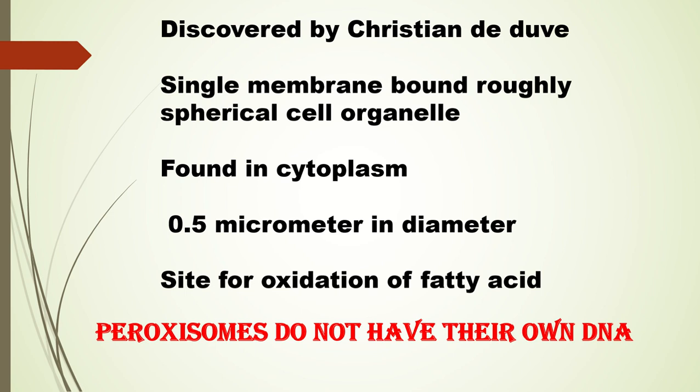This organelle is one of the most important organelles in the cytoplasm where a multiple collection of reactions go on which help to sustain life. It is a very important site for oxidation of fatty acid, which is also known as beta oxidation of fatty acid. One statement to be considered is peroxisomes do not have their own DNA.